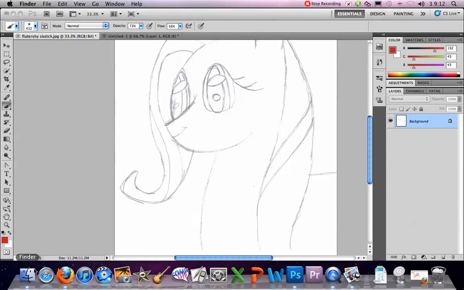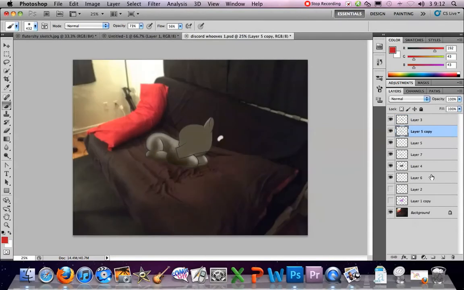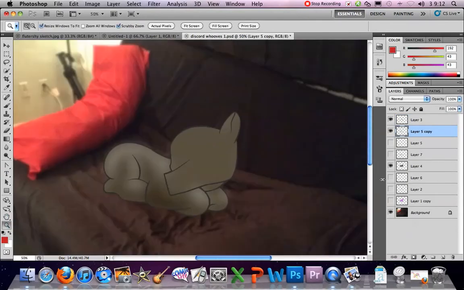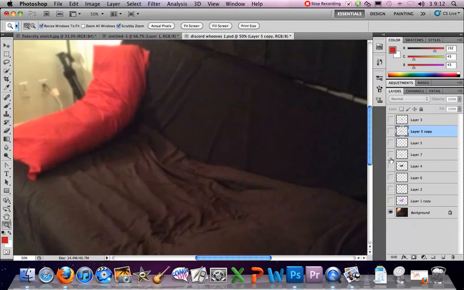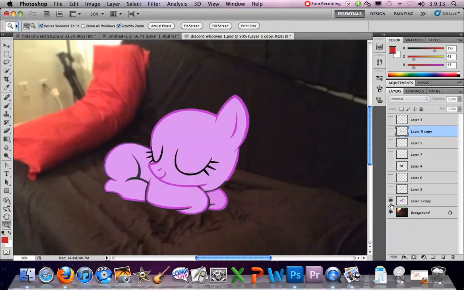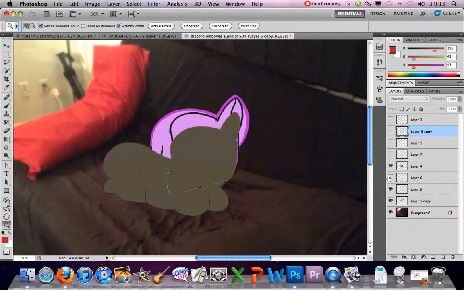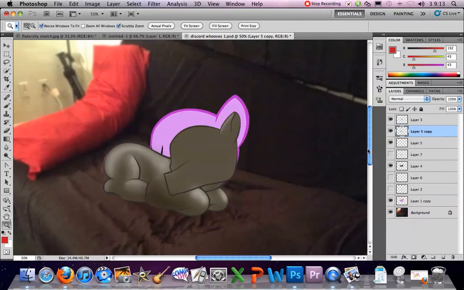First of all, you can have a reference like this. I'm drawing a Discord here. The only reference I used to draw this is this right here. I used this as a reference, and I went through and drew my own thing. So you can use any reference you want. Basically, you draw it kind of free-handed.